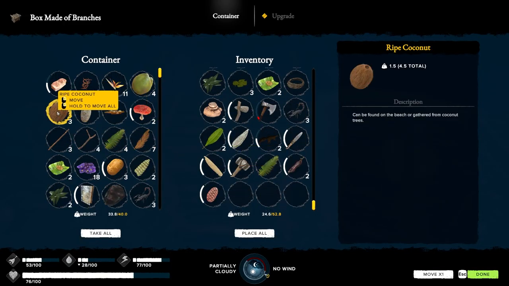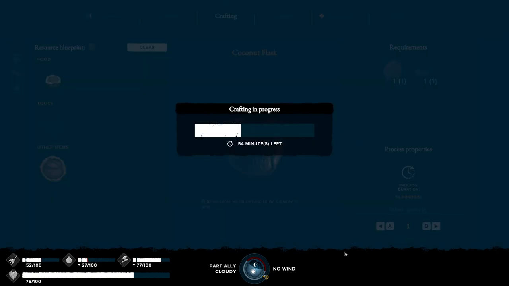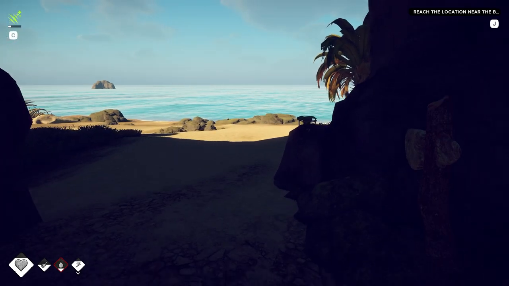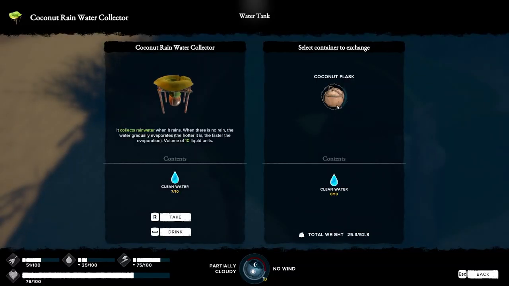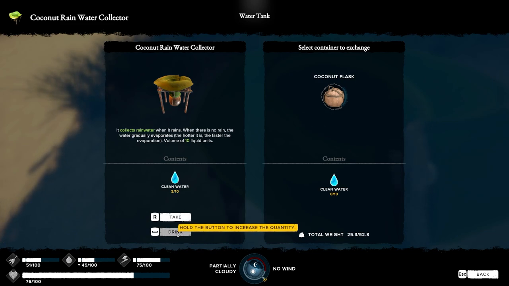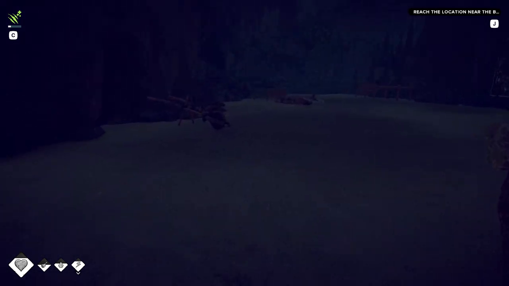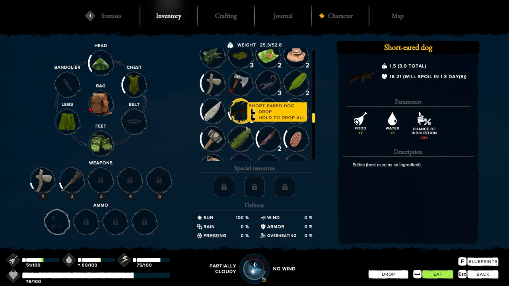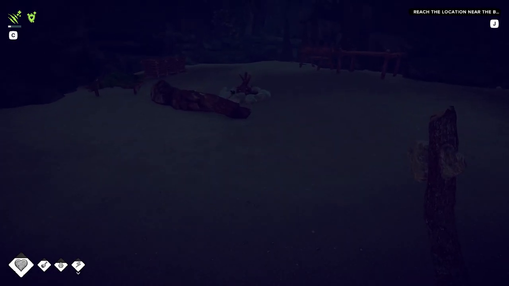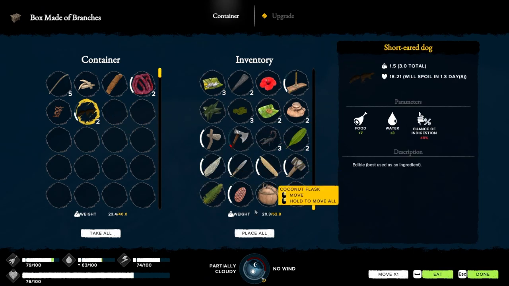Sweet. Okay, now it did rain, which means we can use a coconut to make a coconut flask. We can grab some of this fresh water here. Let's see. There is 7 of 10 clean water. I'll just drink it right now. Alright, well, better than nothing. And we do have food. More food to cook, but I don't know if I'm gonna be able to get to it.